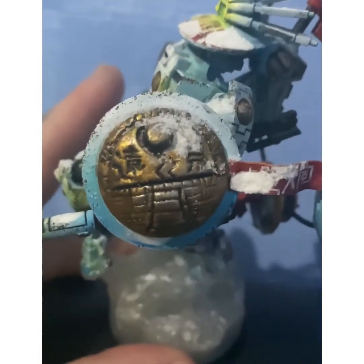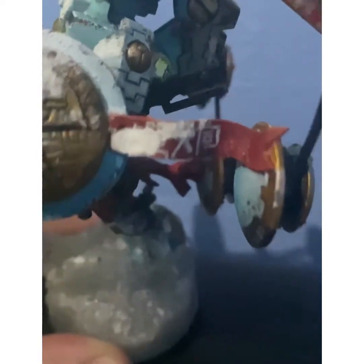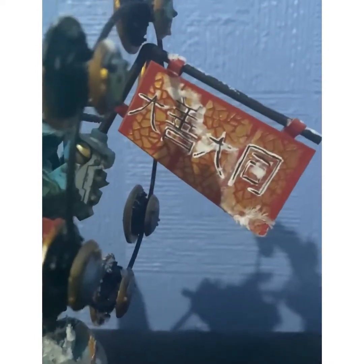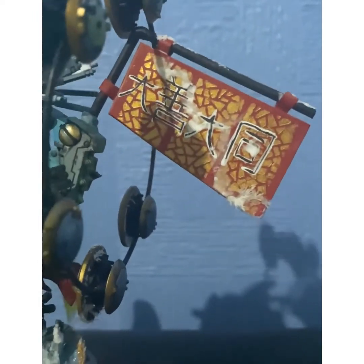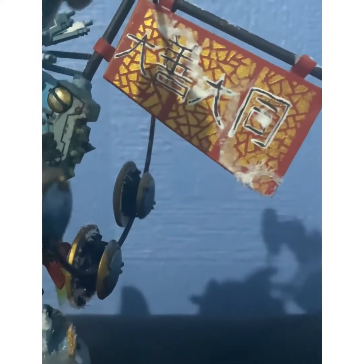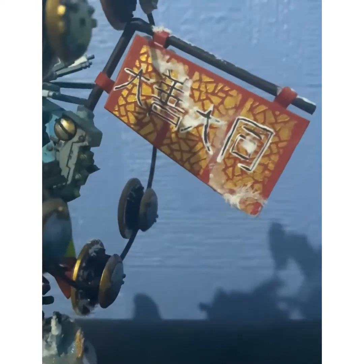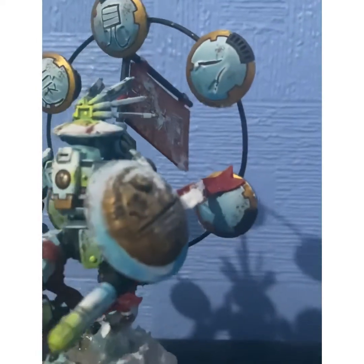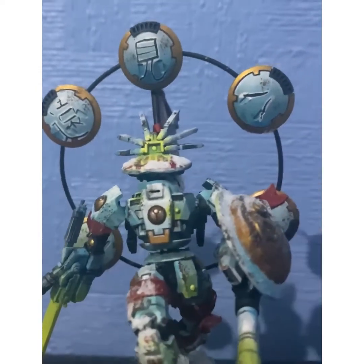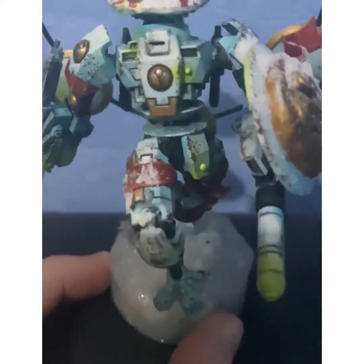The shield's finished. It says 'Farsight' engraved — that was hard. It did say 'For the Greater Good' but it's covered in snow now. On his banner it says 'For the Greater Good' — and that was translated properly. I didn't use Google Translate; a very nice man on the Tau page — I think he's from Japan — had the book, sent me screenshots of the pages, so yeah the translation's correct. It also says 'Farsight 8' — he's got a little eight on there, a bit covered in snow.